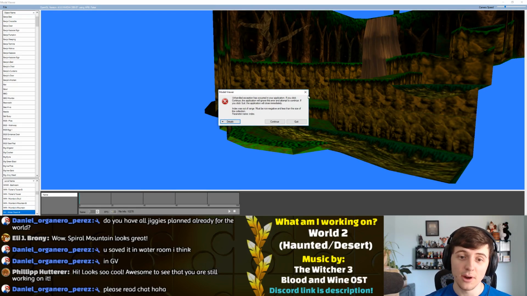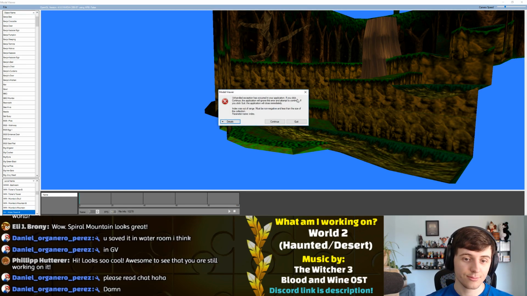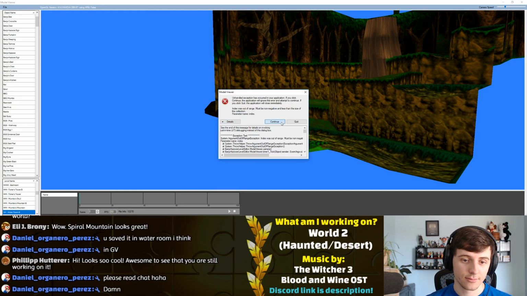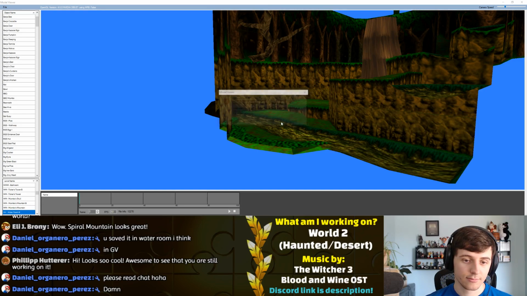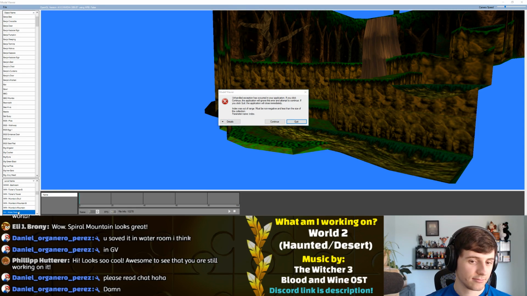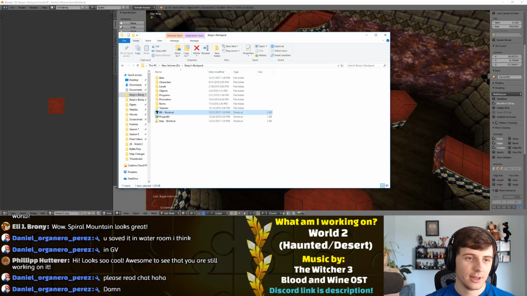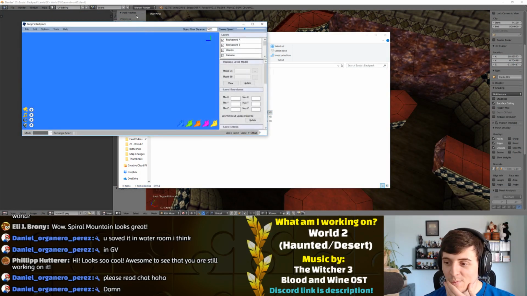This is the sub area for World 2. Uh-oh. You saved it in the water room, I think, in Gobi's Valley.